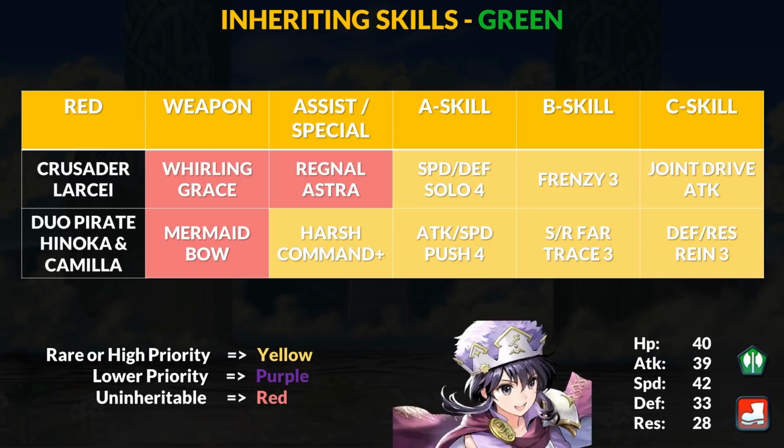Now, to go with her unique skills, Larcei brings Speed and Defense Solo 4, Frenzy 3, and Joint Drive Attack. Speed and Defense Solo is not the first choice for many units or builds, but with all the solo sacred seals to customize a build with, it's a fine A skill. Frenzy is a dodge B skill that has Desperation 2 built in. It's meant to give your speedsters a chance to avoid counterattacks when they're on low HP. As for Joint Drive Attack, super versatile C skill, you can put it on pretty much any unit.